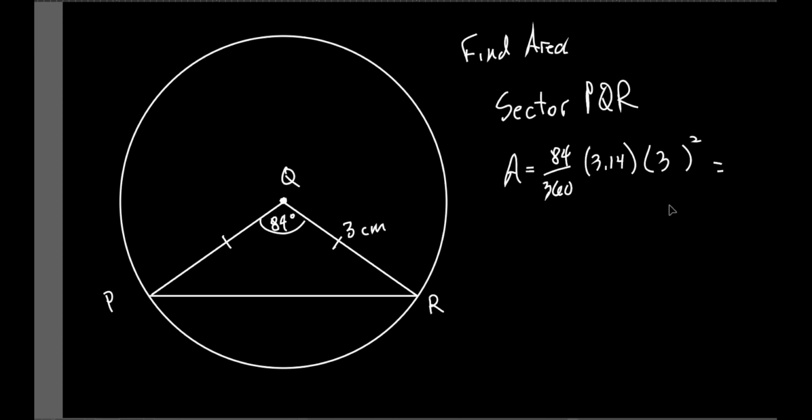Now, I really shouldn't put equals, though it wouldn't be marked off or anything. I'm being super picky here. But technically, 3.14 is a what? It's an approximation, isn't it? So really, let's put a squiggly equal sign, if we want to be really careful about this. And it's 6.6. It's not an exact answer, okay? It's an approximate answer. Yes? All right. What's my units? Centimeters squared, because I am finding the area.